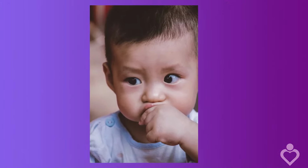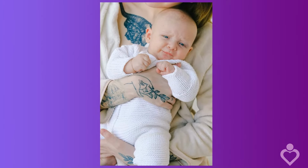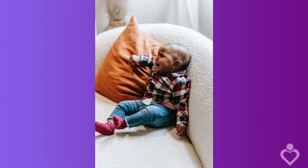Next is timing. You want to get to baby as soon as possible. Now there's early, mid, and late feeding cues. An early cue is when baby is just kind of moving around, starting to get hungry. A mid feeding cue is they're starting to fuss just a little. And a late feeding cue is when they are mad and they're hangry. So if you can get to baby earlier, that will really help, especially if they're having a hard time wanting to take a bottle. If you know baby eats every 2 to 3 hours and it's been about 2 hours, then start trying to give the bottle at this point.